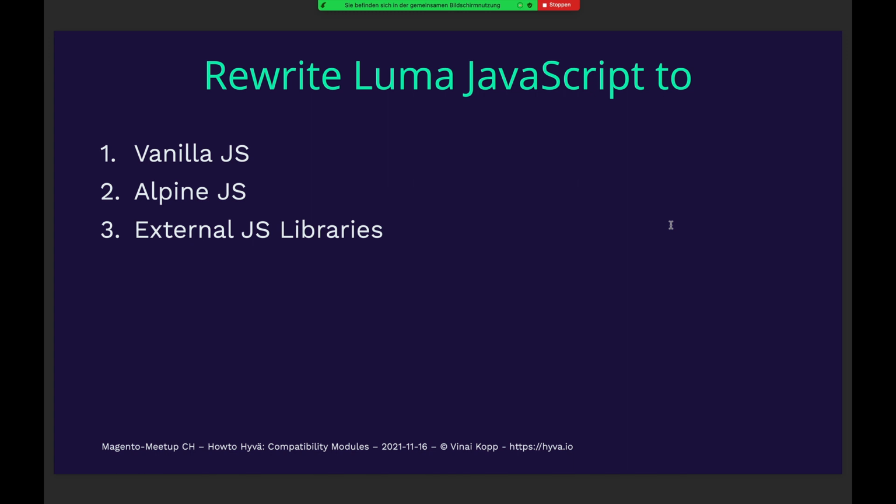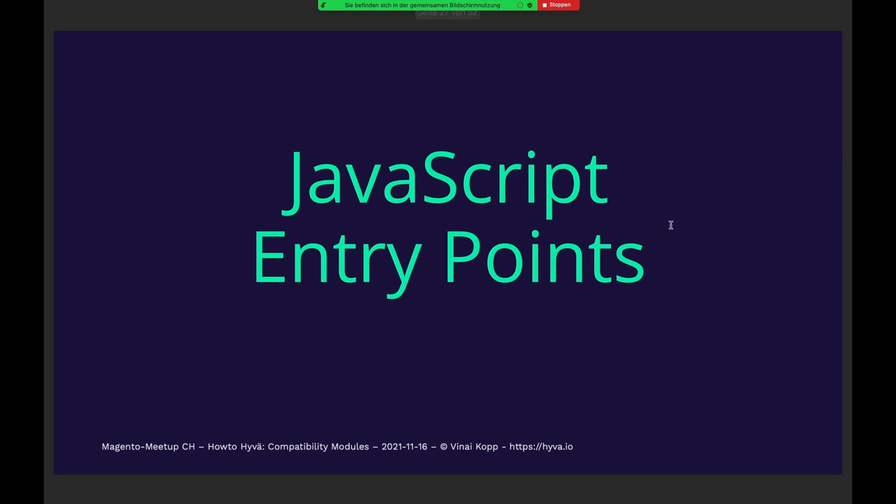Then we also have the option of using Alpine Js, and that's mostly useful if we have JavaScript that somehow interacts with the DOM, like input validations, interactivity, showing stuff, hiding stuff, those kinds of things. Maybe some animations, stuff like that. So we have different options, and we want to choose the right tool when migrating the JavaScript. So first the question is, okay, where do I even start, right?